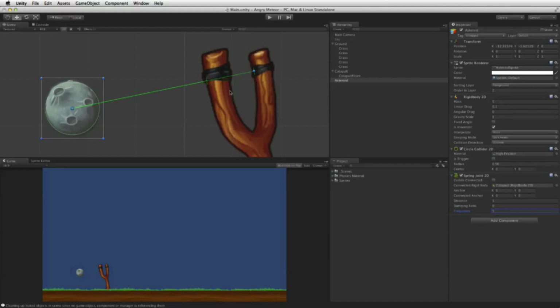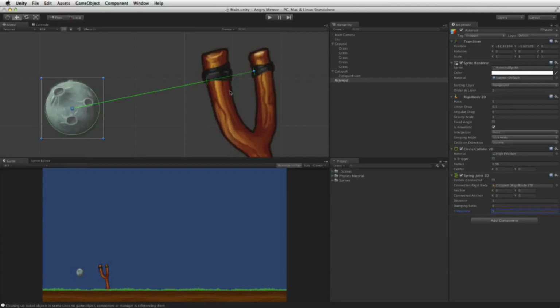Some microscopic amount of optimization, because if you're scaling, you are doing some math. You're doing the transform. Also, if you've got other things that are batched, if I believe correctly, by changing the scale, you could break batching, and it's just more efficient to change that on import, because you do it once when you're importing the sprite, than to do it in the transform every frame.